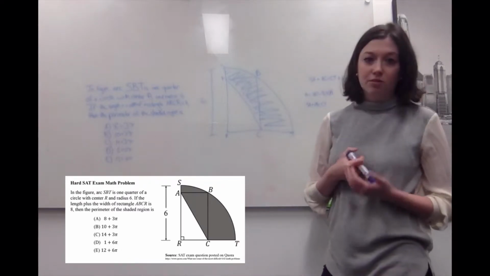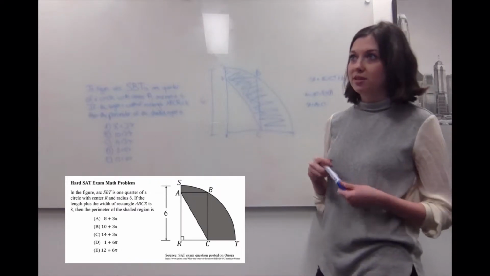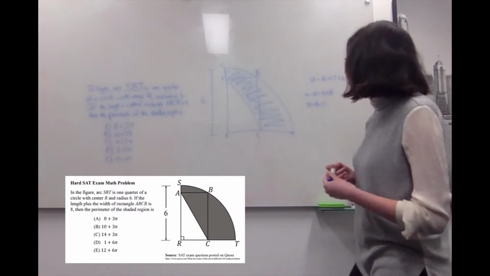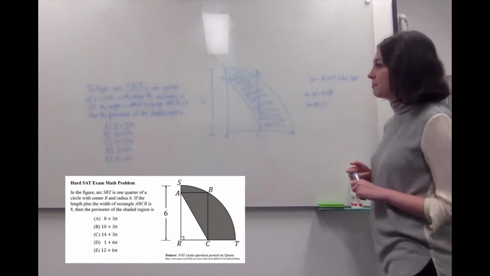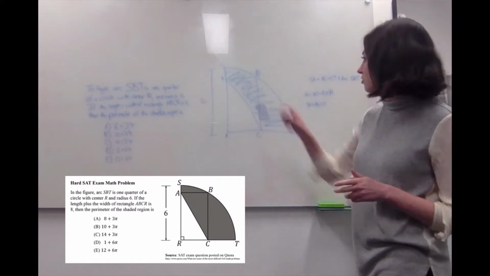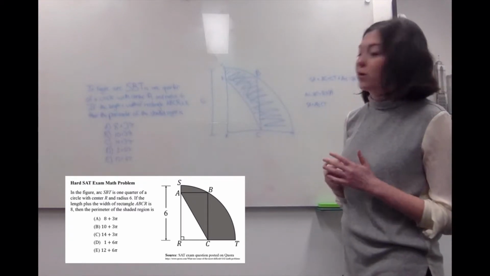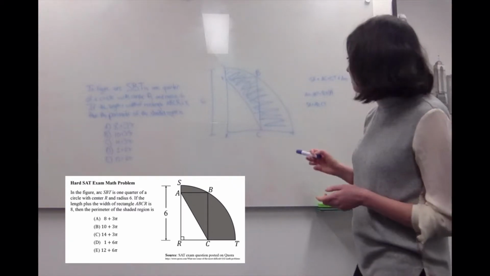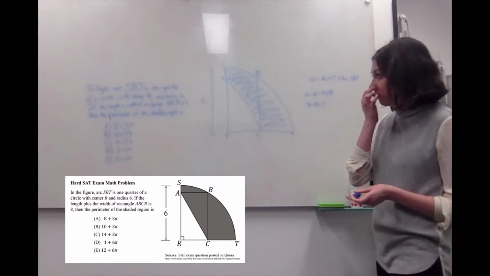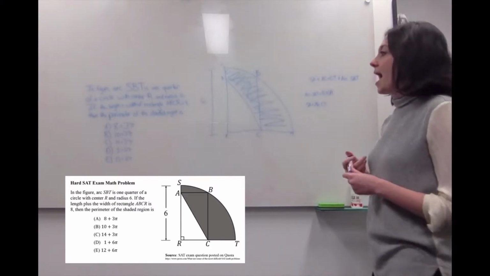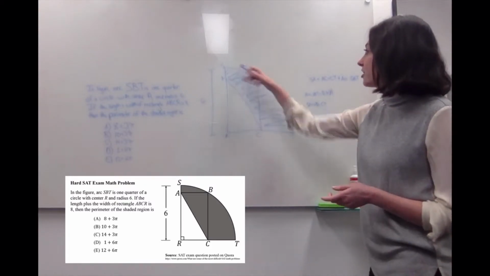Now, the reason this is difficult is because it's a multi-step problem, and people aren't quite sure. They've got to build together the different lengths of this. So how are you going to solve it? Basically, let's break it up into steps. We've got this arc to start.